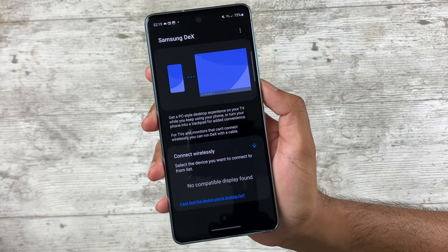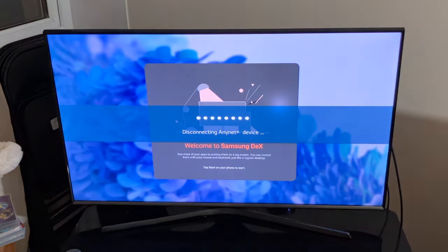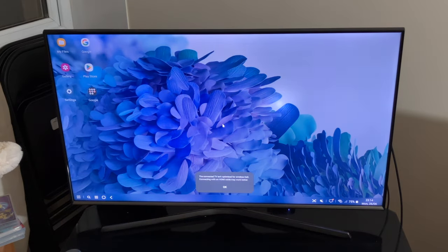By far the biggest feature I want to see Apple copy from Samsung is Samsung DeX. It's a pretty insane feature that I'm not sure Apple will ever give us, but I'm going to pray we get it anyway. For those unaware, it basically allows your Samsung device to connect to a TV or display and gives you a computer-like interface that works very similarly to Chrome OS — proper windowed tabs, a taskbar, etc. For those who don't need to edit or code and just do simple web browsing and emailing, this is perfect; your smartphone could also be a computer. You can control the DeX UI directly from the phone, which works surprisingly well, or connect a keyboard and mouse. Honestly, I would gladly save cash and take this over a Chromebook, because phones are usually way more powerful.